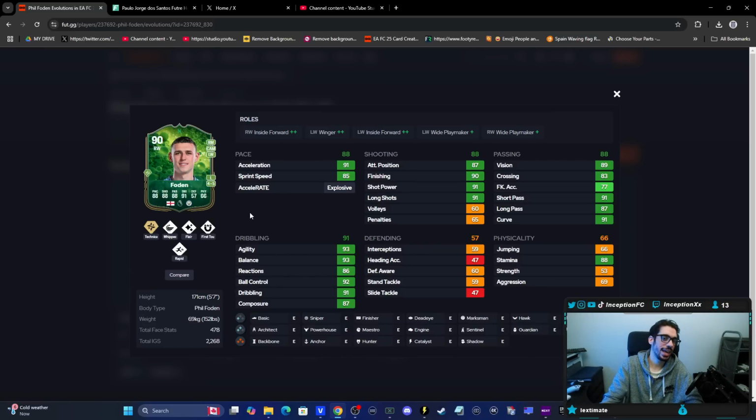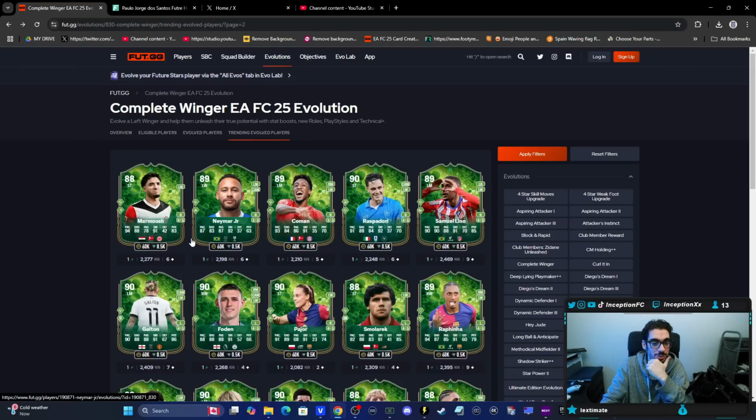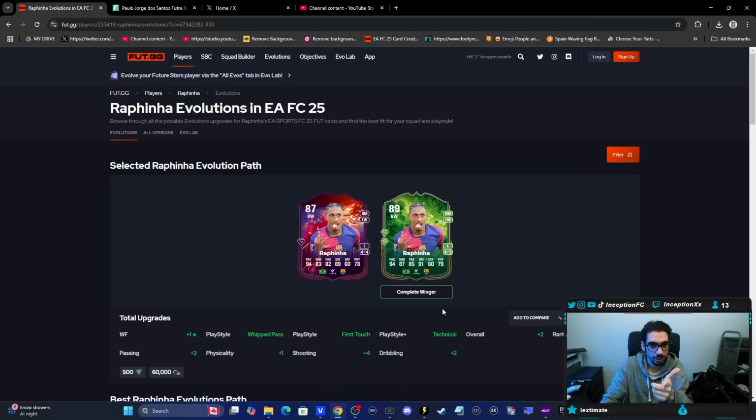Okay, so he doesn't have cam stuff. But dude, left-footed on the left-hand side, left wing with inside forward. He also has right wing with inside forward. I mean, this is still a nice card. Yeah, for like the cheaper alternative from the SBC. From the SBC? Technical? 4-star, 5-star on him too.